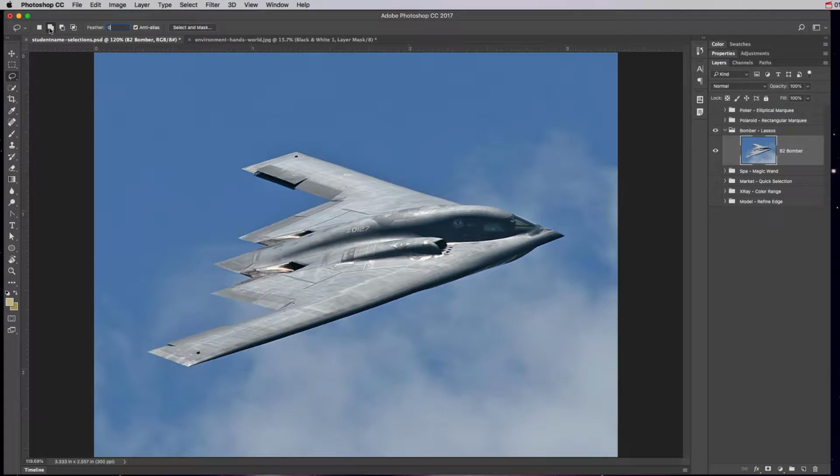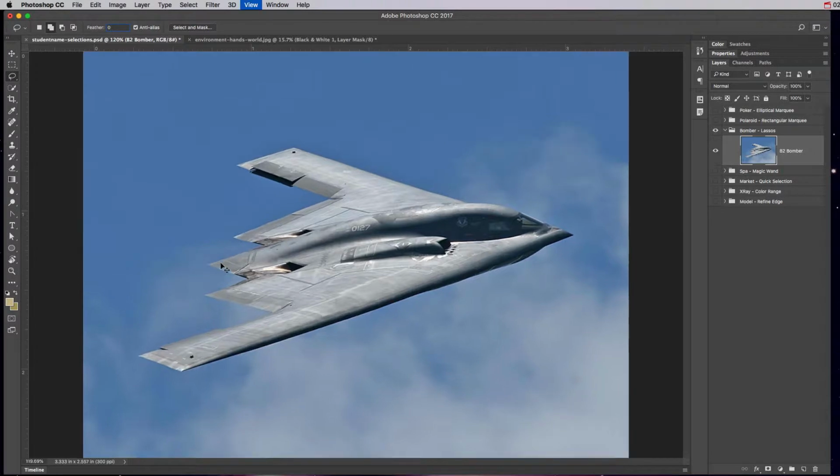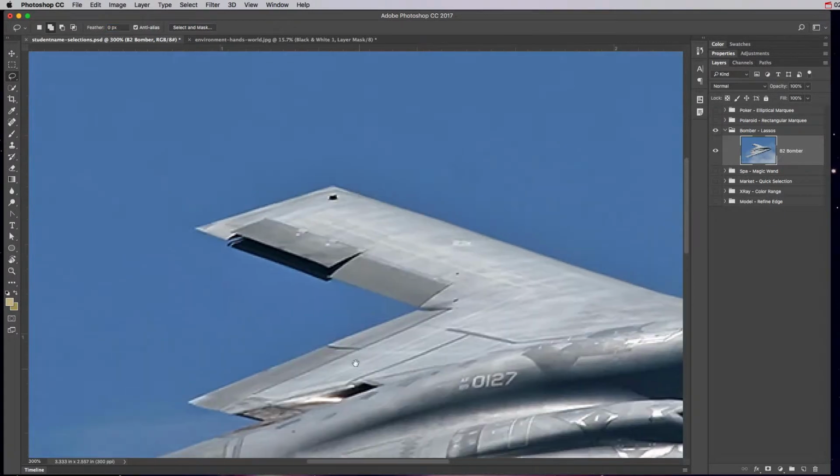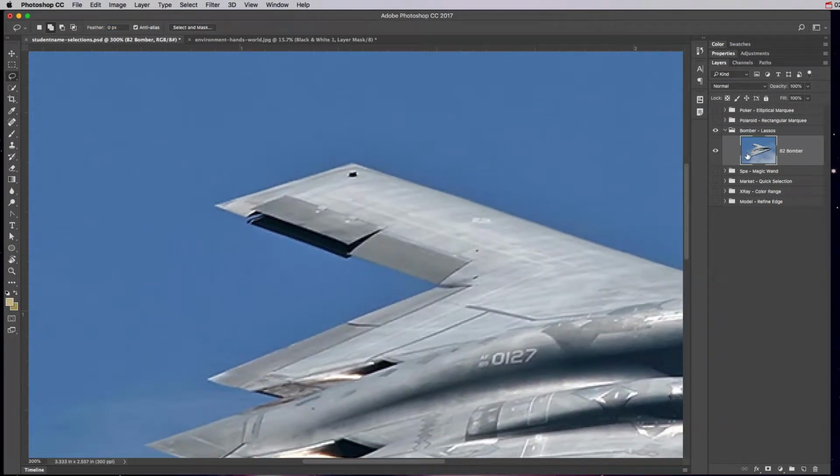Okay, another thing is make sure that you are on add to selection or create a new selection, because if you're on subtract from selection, you're going to draw this whole thing and then get mad because it won't actually select it because it was on subtraction. Now, it's important when you're on the lasso tool that you're on the layer that you want to select the pixels on, especially when you're working with something like the magnetic lasso tool. So let's go ahead and start with the first one.